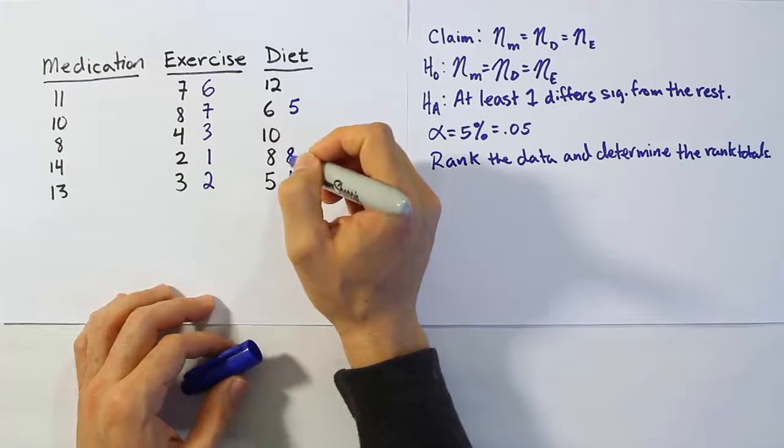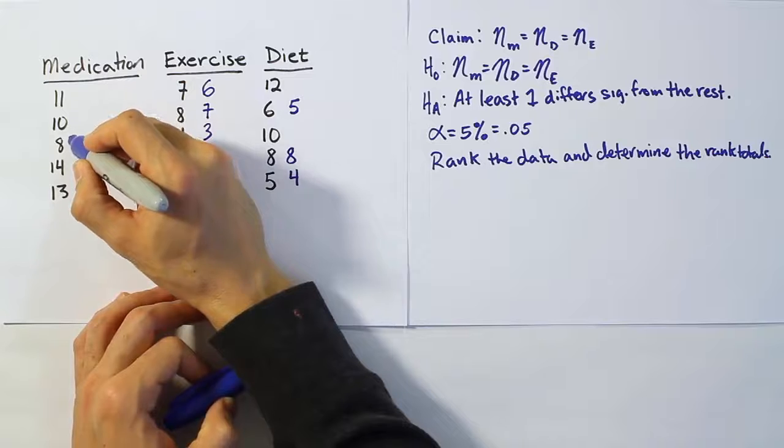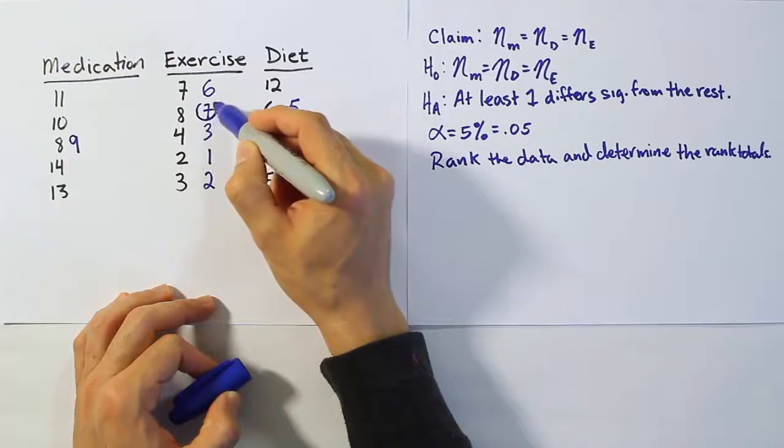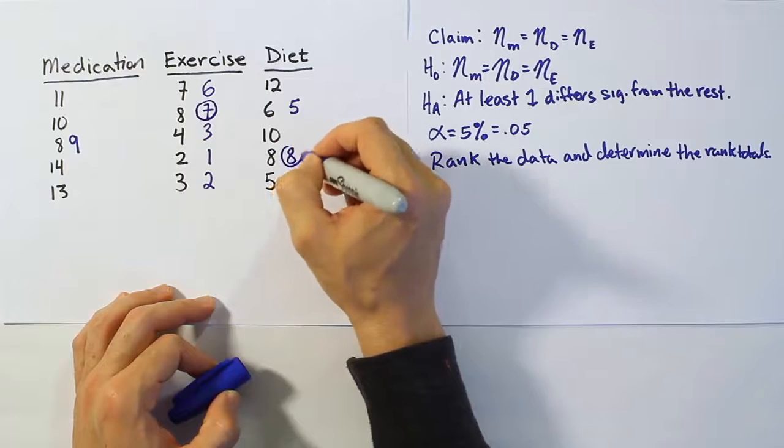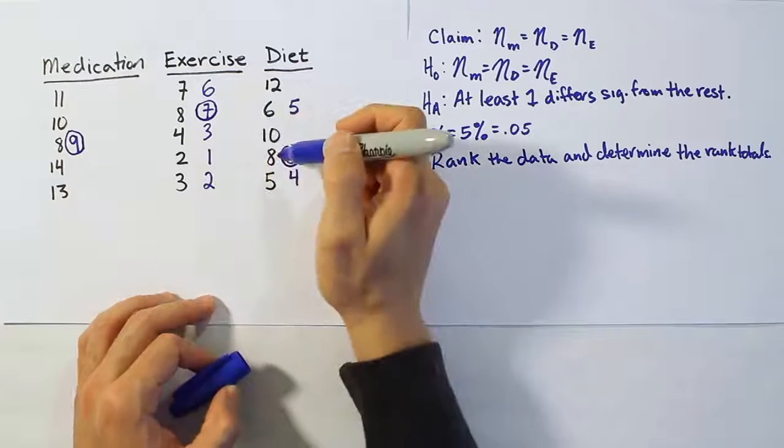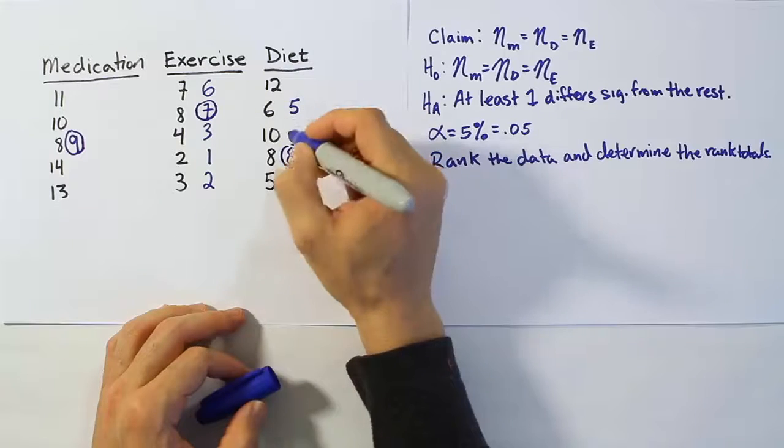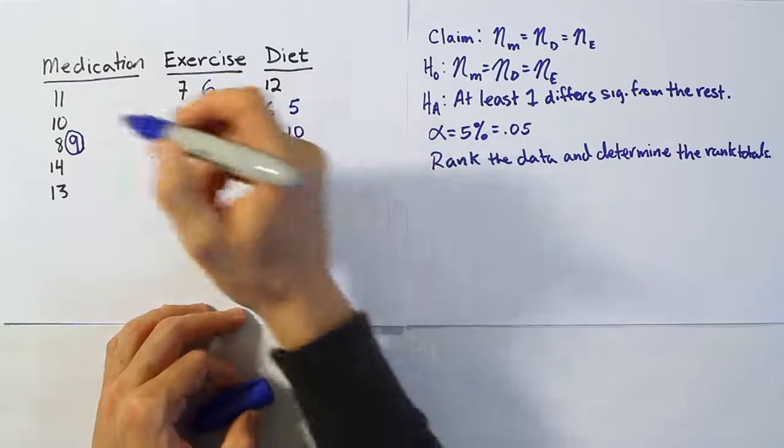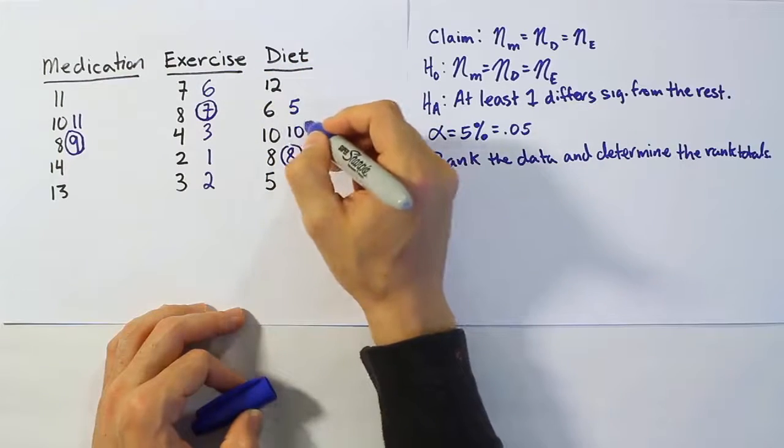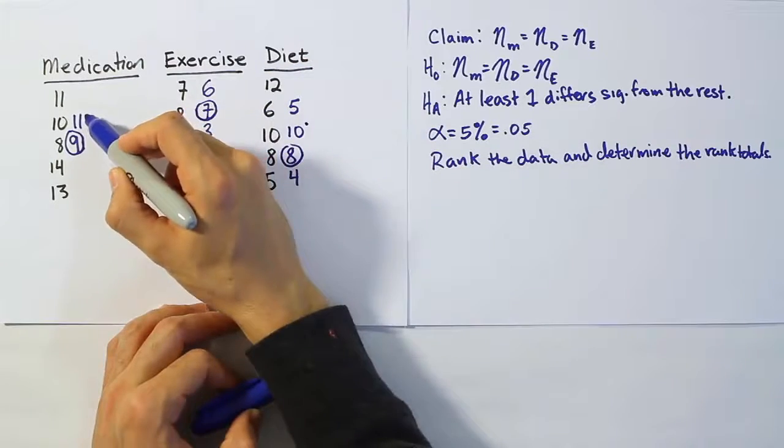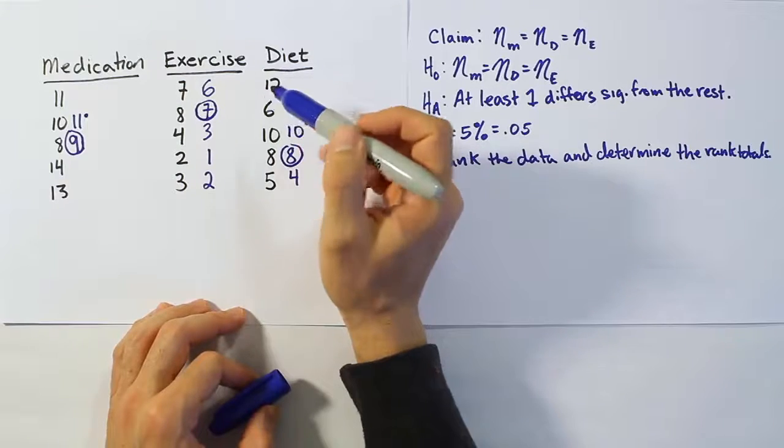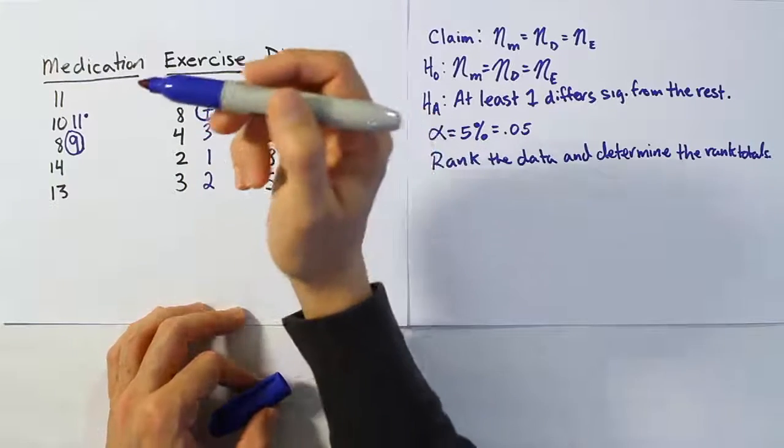8 would be rank 7, and 8 since there's a tie. 9, there's another tie. So 7, 8, 9, and let's circle those. We're going to circle them to remind ourselves that those are all tied, so we'll have to adjust them later. Then we'll have 10. 10 would get rank 10 and rank 11. And again, those are tied, so do something to indicate that, like put a little dot or something like that.